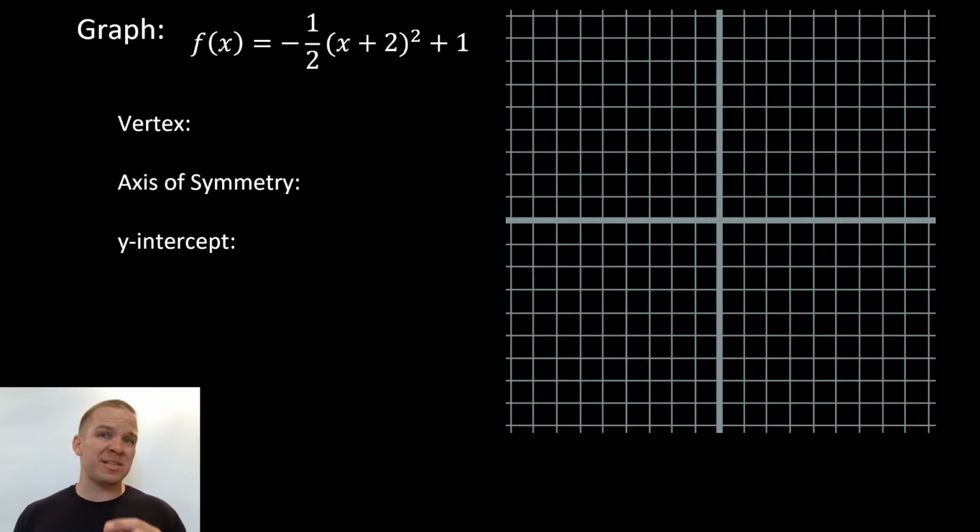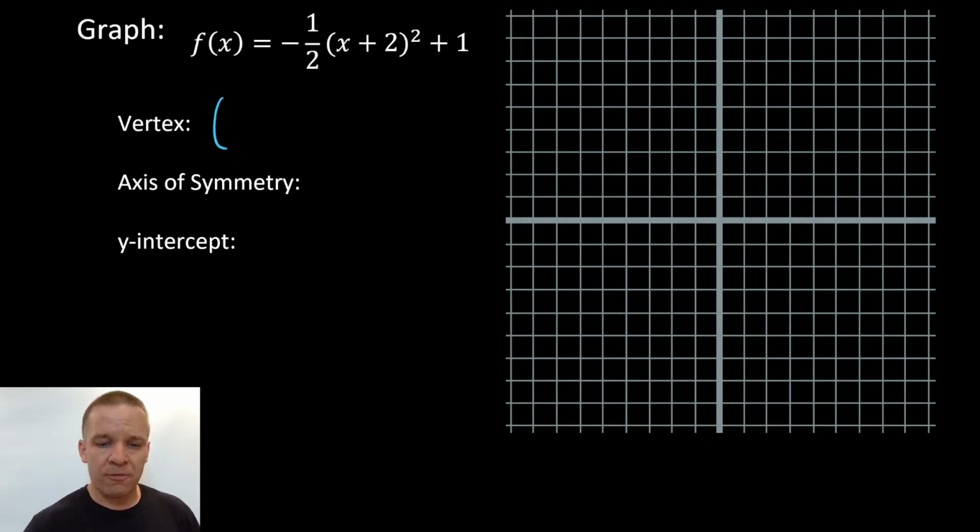We're about to graph this quadratic function here. It's in vertex form, but it's got that -1/2 as that lead coefficient in front of our binomial squared. My goodness, this is going to be crazy. All right, so I can at least get my vertex first, right? And that'll give me my axis of symmetry as well. So let's knock those two bad boys out.